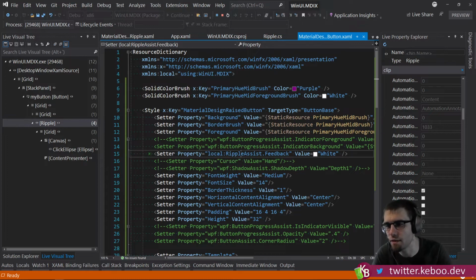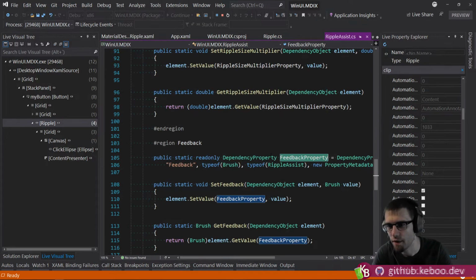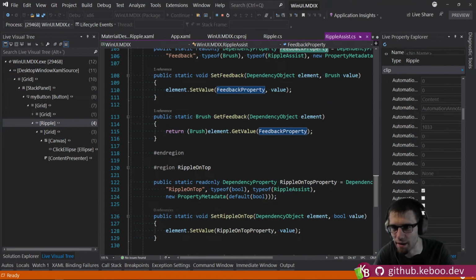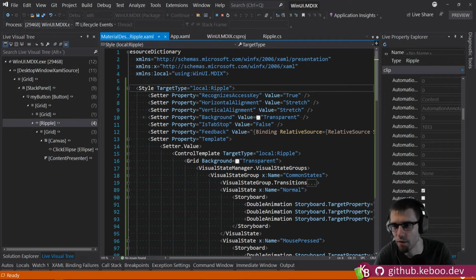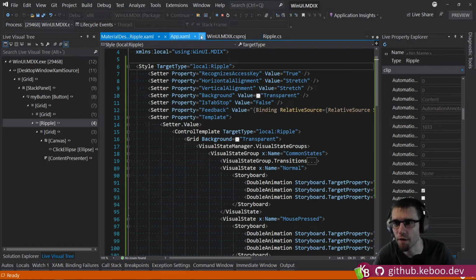Oh, but this is the problem, right? This was an attached property that was propagating down. It's no longer propagating, right? So this is a good example. So how would we fix this? And we could fix this the exact same way in WPF. Here, I'm just going to kill execution for the moment.